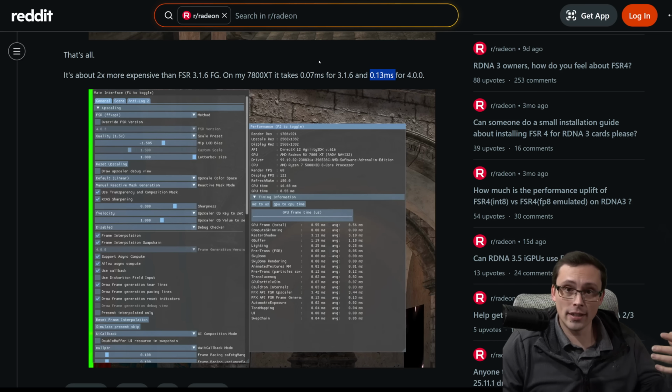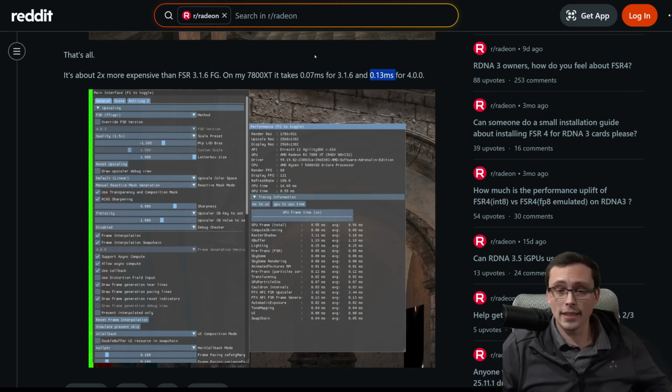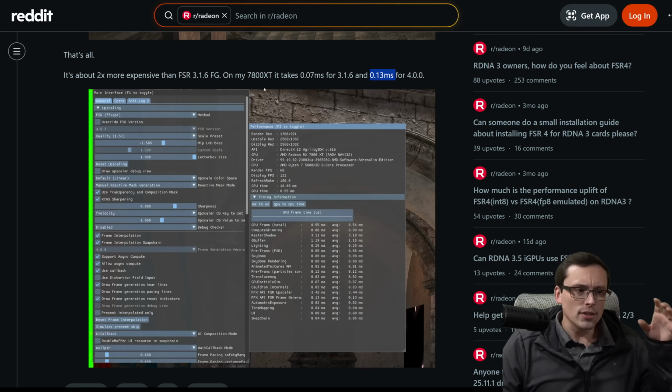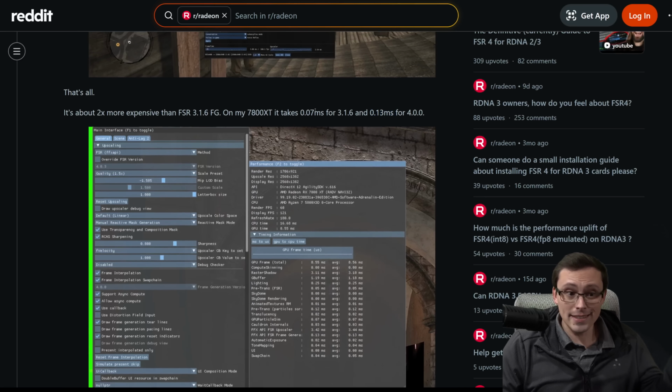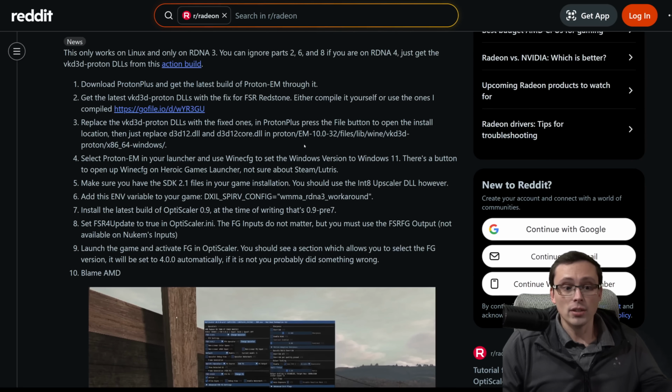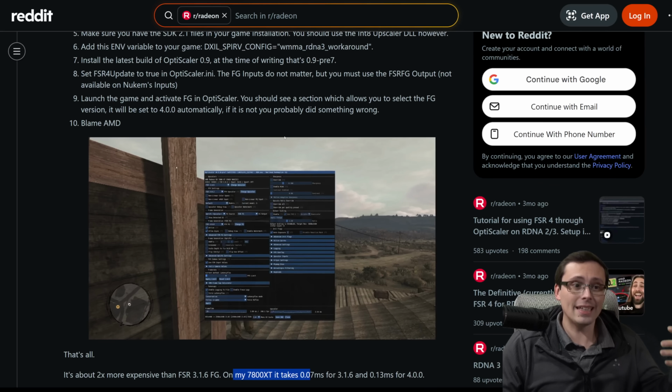Whereas in my testing on RDNA 4 with the official release, I saw that the newer frame generation generated just as many frames as the old one in the same amount of time, meaning they seem to have about the same performance cost. So what this seems to be saying is that running some version of a machine learning based frame generation on RDNA 3 using its WMMA instructions should theoretically be feasible here. But again, is it going to perform quickly enough to be worth it?